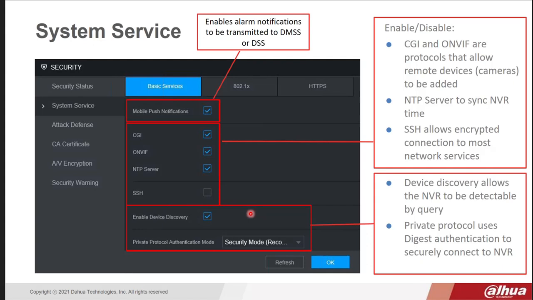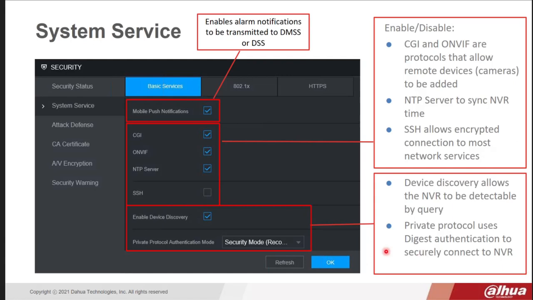So that's one of the nice things about our ecosystem, that we provide all these things, and I'm sure a lot of you in the audience have already used it in the past. But this is really handy during the initial setup when you might want to change the IP address, the username and password, or change from fixed to DHCP or vice versa. So in order for that to operate, this particular box needs to be checked.